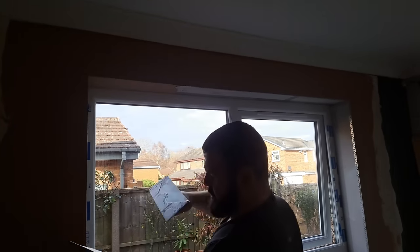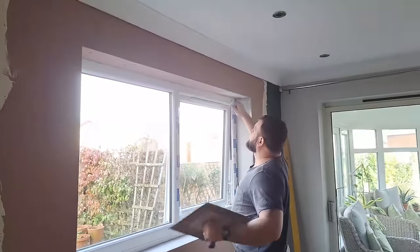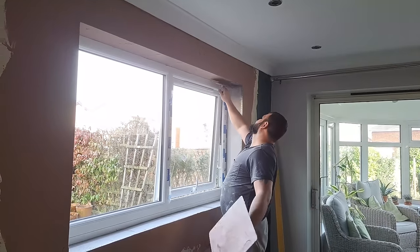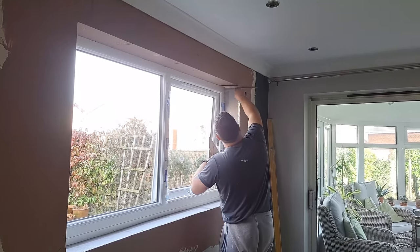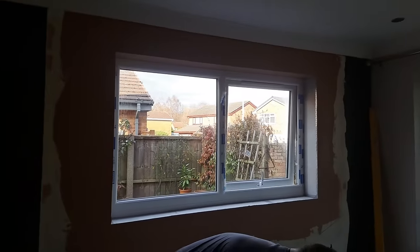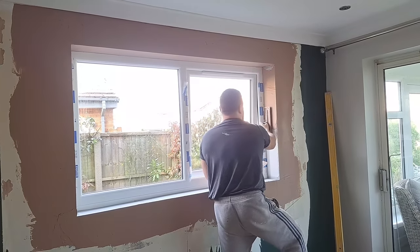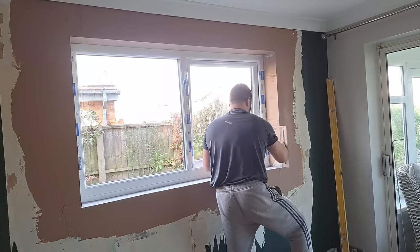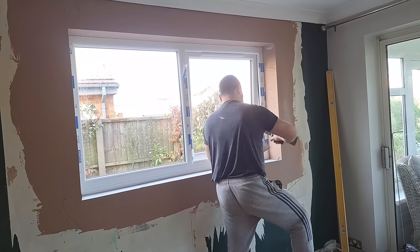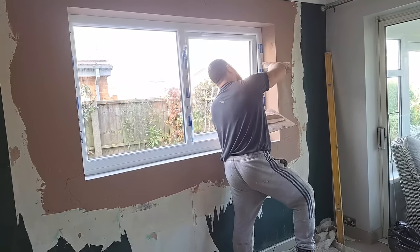I'm only coming out to the front at this moment in time, but I'm not going to just leave it like that. I am going to go both ways. So you'll see, I'll get to the end and then I'll come across it to make sure that the bead is filled out and there's no hollows. Now I know to put it on thicker and take it off when I'm coming along, so I'm putting this reveal on now thicker than what it needs to be, and when I come up it, like now I'm taking stuff off and it's filled up, there's no hollows.